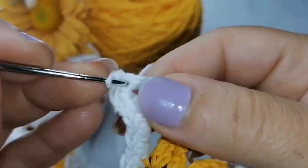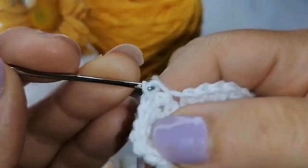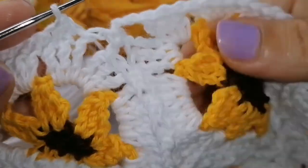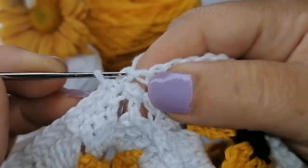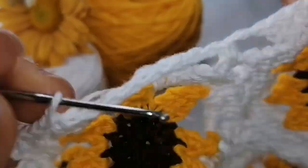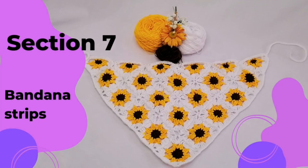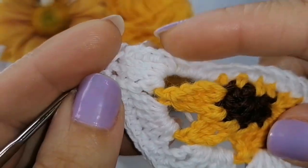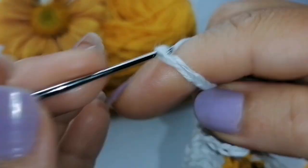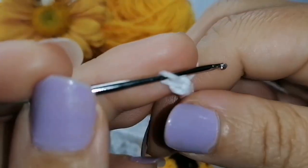At the 3 corners of the bandana, in order to mark them clearly, we will crochet 3 single crochet stitches in the same stitch. Now it's time to make the ties for our bandana, which we will place at the ends of the bandana on the side where the sunflower motifs are joined. To do this, we will attach the white yarn at the single crochet stitch of one of the 2 corners and crochet as many chains as we think are necessary.